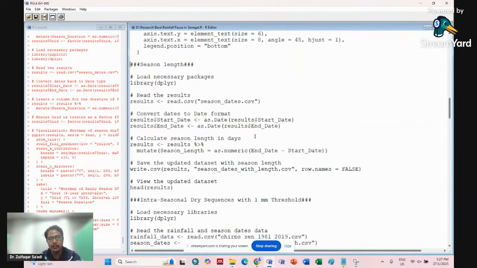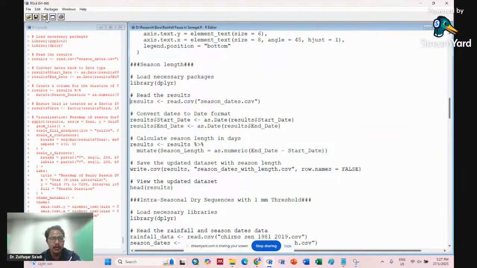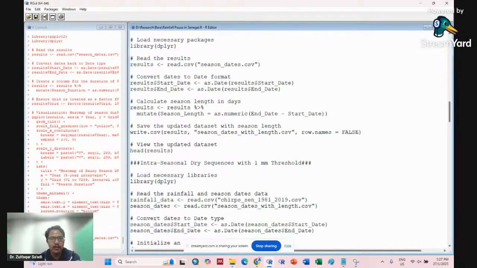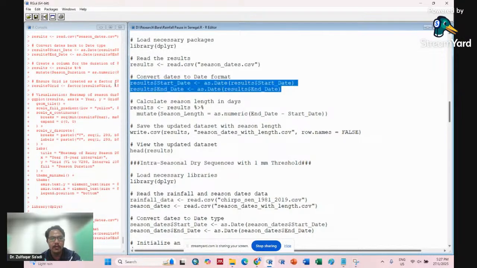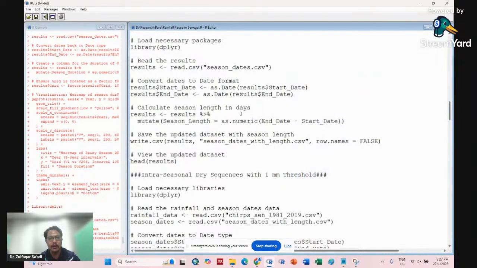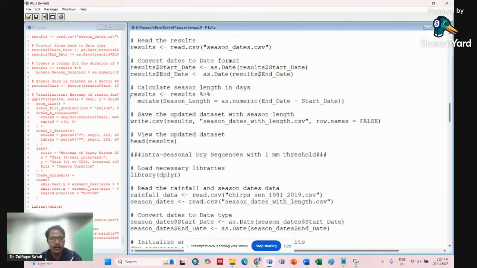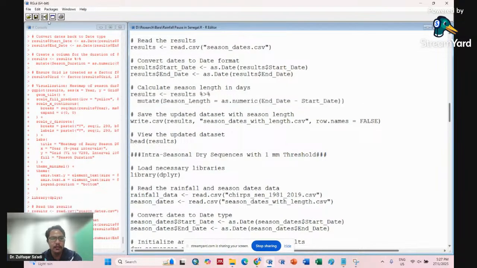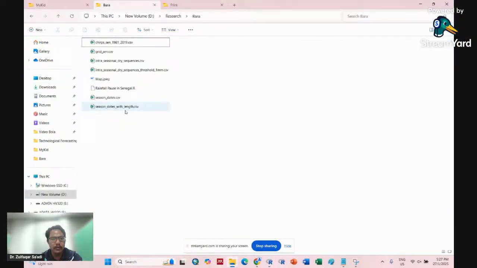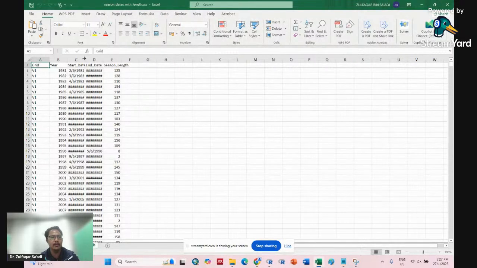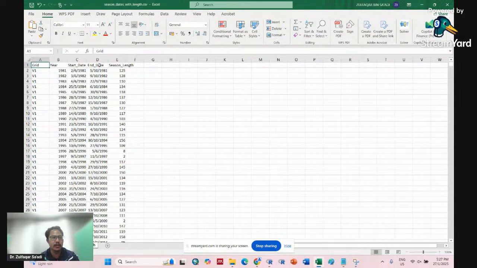Now I will export the data to get the season length by using library dplyr. We get the same result, season dates, and then we convert dates to date format, result start date, result end date. Here, use this code. Then we calculate the season length in days, and after it's calculated, it will give you season dates with length. We just now had start and end date, right?